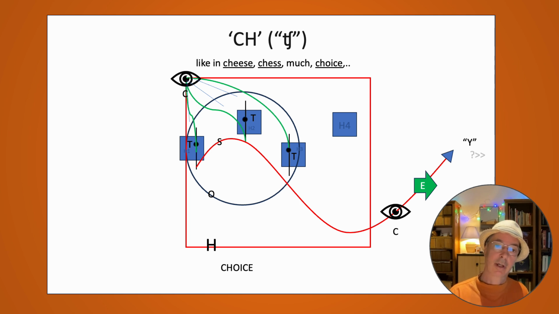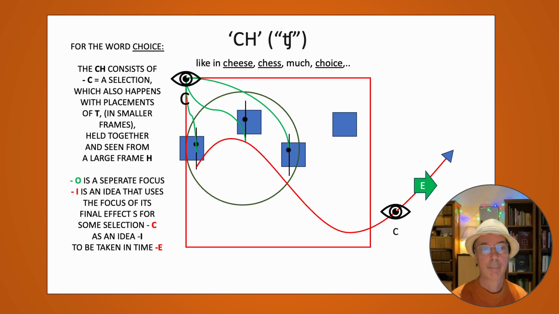Choice. What do I recognize in choice? There is a larger frame, and then a focus, O, which I make a choice with E, where I make my own choice, or where I take some of the frames apart. I will take some of the frames apart. So what will happen here in choice?